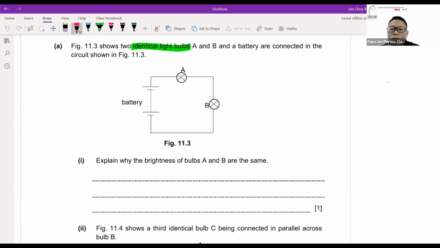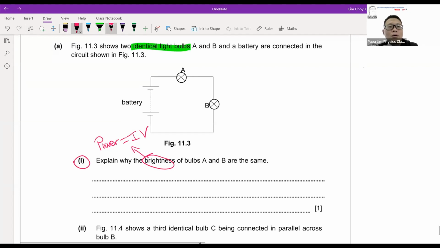Now, before we rush in to say that the current is the same, which is the standard answer we're looking at, we need to look at brightness. Let's unpack brightness. When we look at brightness, we are not just looking at the current or voltage. We are looking at one particular factor known as power. So in your answer, for this 1 mark, it is not just about current or voltage, it's about both of them. Your answer must include both current and voltage, because power is I times V. These 2 factors play a part.